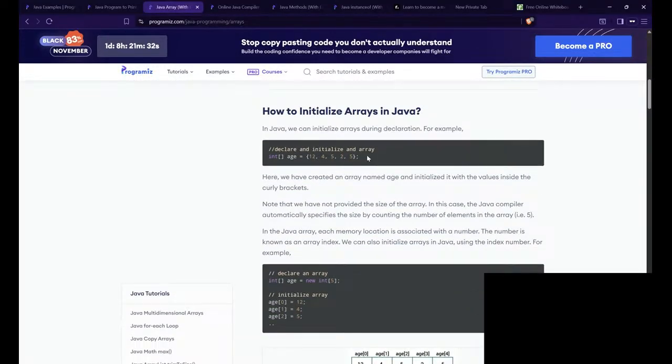Going through how to initialize arrays in Java. So initialization, very easy. This is how you initialize. You cannot change the number of elements once you have initialized.